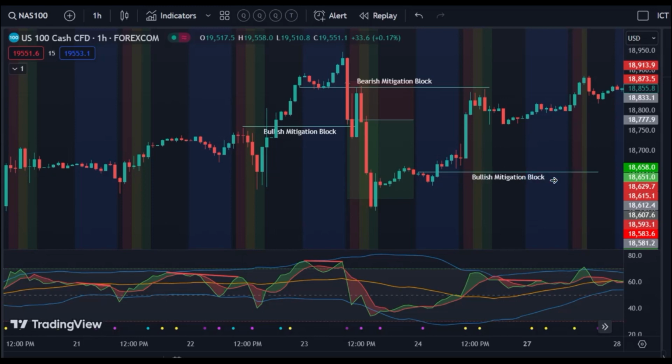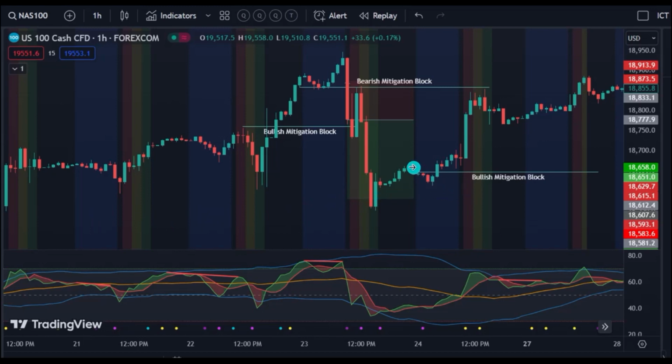Now, one thing also to note, which also helps you as an ICT trader, is that we have broken structure by price closing below these equal lows. Sometimes price will just wick below the equal lows and then come right back in. That's a sign that price is moving higher. But since we close below these equal lows, we can look for price to move to the downside.